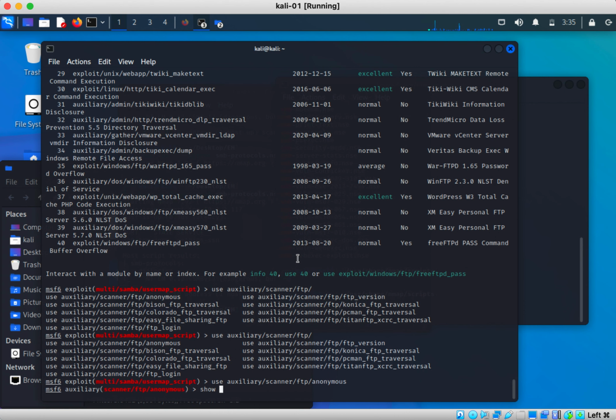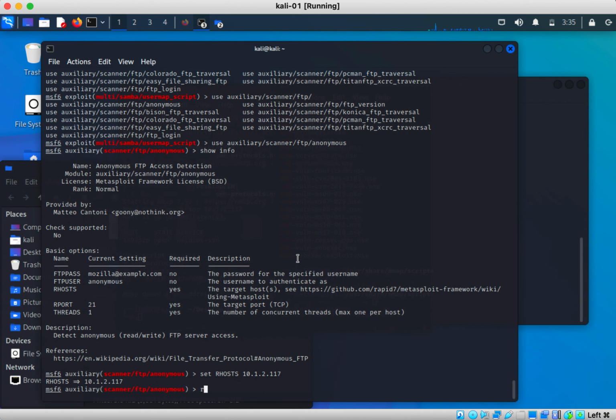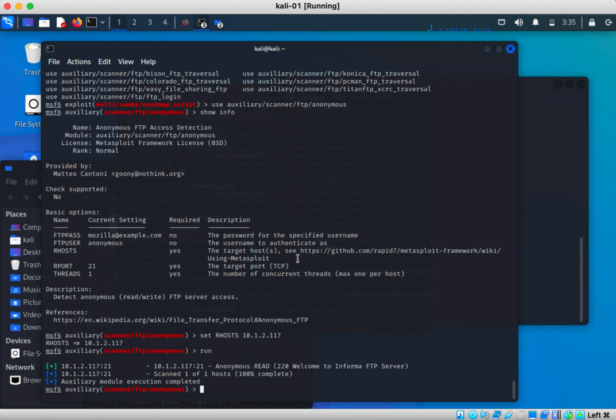So what it's basically gonna do is just check if the anonymous login is possible. As we can see, it is possible, anonymous read possible, and now I'm gonna show what I can do with this. Maybe there's something more, like new information or not.